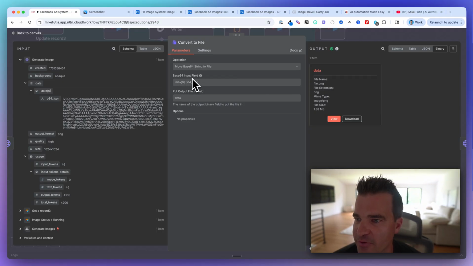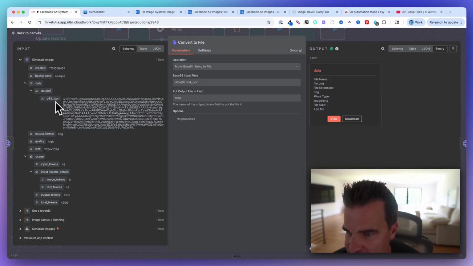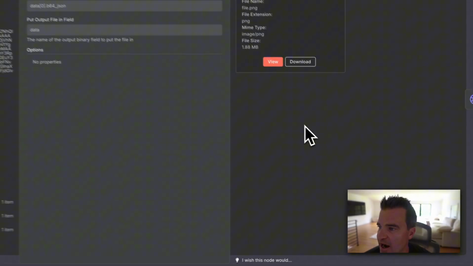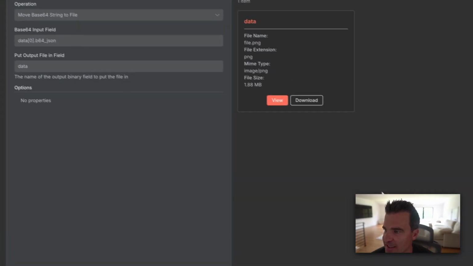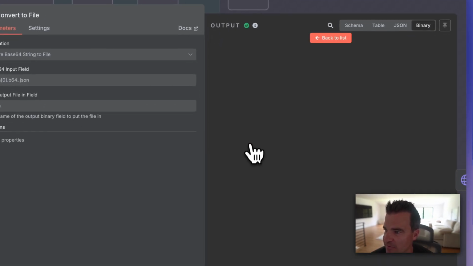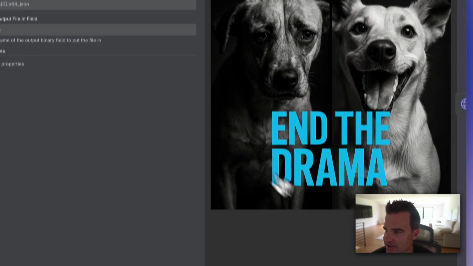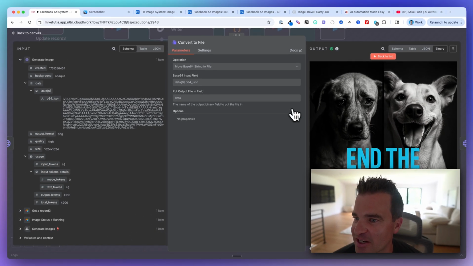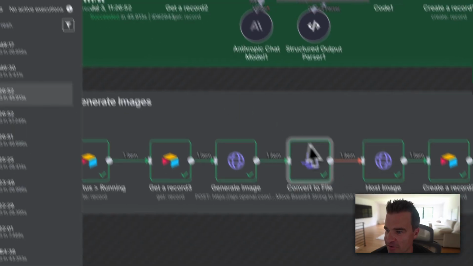The base64 output field is this right here, this B64 JSON. And for put output file in field, I have this as data to match this. Now when you execute this node, you should get something that looks like this, where you can actually view the image. So there's the dog image that we generated earlier. So that's the convert to file node.